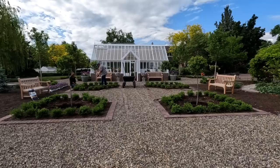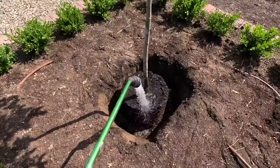Laura is on a short little mental health break. She's distraught about how to put these in, so she's watering the greenhouse for a few minutes. I just watered them in since they're sitting in their holes for a little bit. I just brought the hose over and I'm giving them a little bit of a drink.